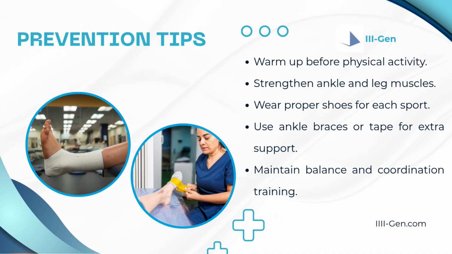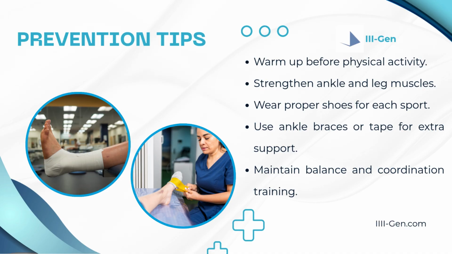Let's talk about some prevention and tips. You can warm up for physical activity. That helps you to basically have muscle activation so you can have some better performance of your muscles doing these activities when you're planting or pivoting or trying to perform. Strengthen the ankle and leg muscles, just having more strength through your leg and ankle muscles, as well as your hip muscles too, help to be able to give you better stability at the ankle. So when you have a roll that occurs, you have some resiliency there.